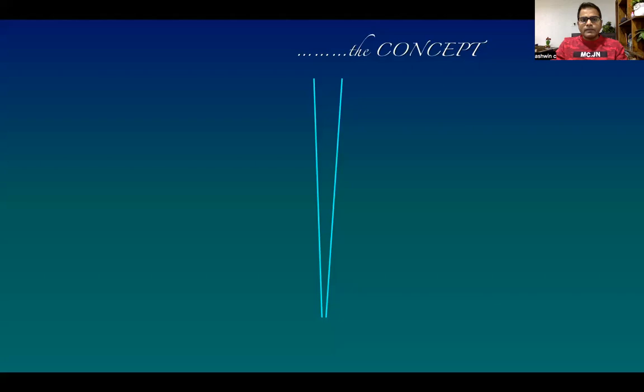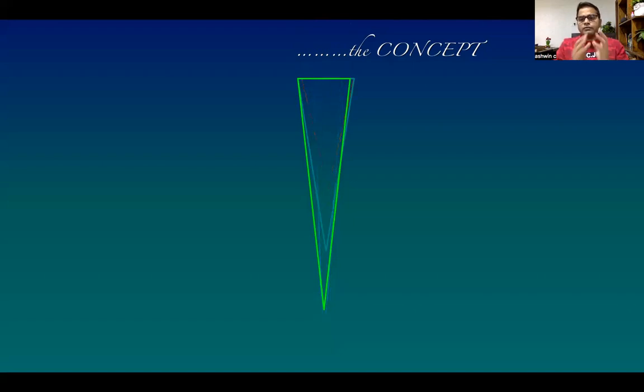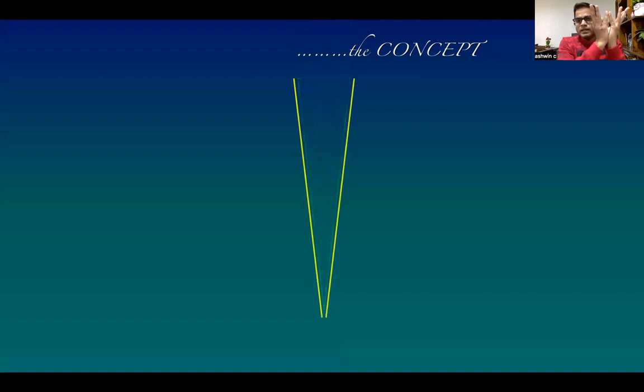So what is the concept? You will prepare the coronal part first, then you will enter the middle part and prepare it properly, and then go to the apical one third. So what you get will be a bigger canal which you prepare. So you have actually increased the funnel shape from the top. But what about the apical portion? In the apical portion, our intention is to keep it as small as possible, or as it is present naturally.